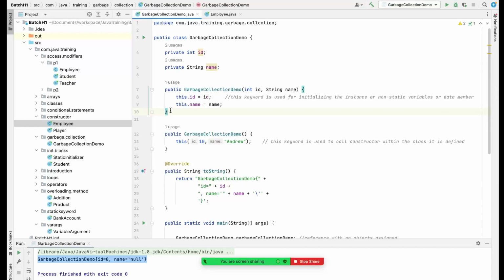For now, finalize is used for closing the resources that some method has opened up. Suppose say database connections or some file input output operations that we are performing. Those need to be closed so that resources can be released. So these are the things.